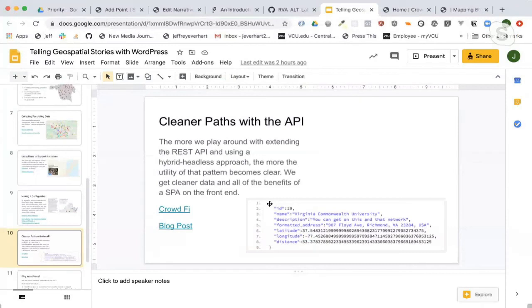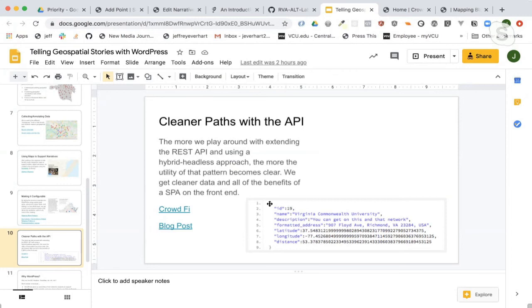So it's an interesting way where, if you don't want a totally separate thing, like maybe Gatsby or Nuxt, which would have to be hosted somewhere else and then only communicate through the WordPress API, we get this hybrid approach where we can build a really high functioning SPA, single page application, but still get all the benefits of being on the WordPress site, using the WordPress cookies for authentication and stuff like that. So it gives you a best of both worlds approach. If you're looking into doing some headless stuff, definitely check out this blog post, because for me, it solved a lot of problems that I was having when I was trying to separate them totally.